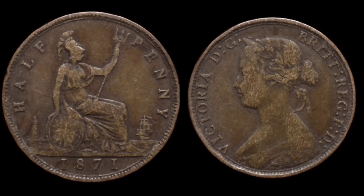1871 halfpenny. We'll start with the coin's design, then move on to how many were released for circulation, its mintage figure, and then work out the true value. On the left-hand side, the face value 'half penny' either side of the seated Britannia, who is holding the trident in her left hand, the shield bearing the union flag in her right, with the lighthouse to the left and the ship in the background. On the right-hand side, 1871, the year of issue.